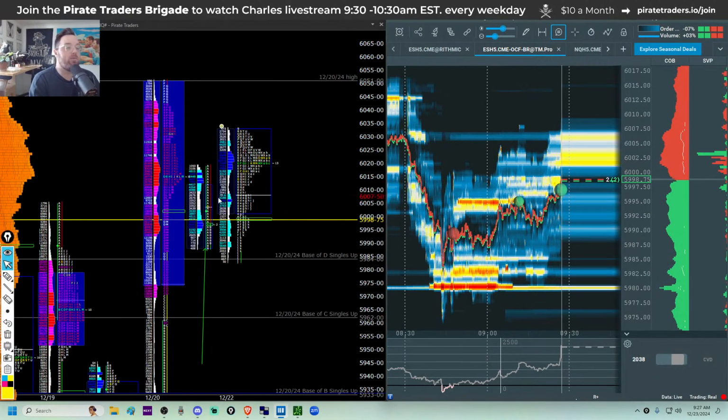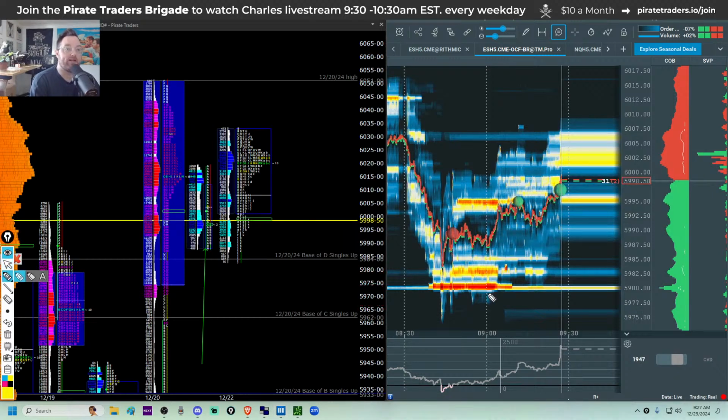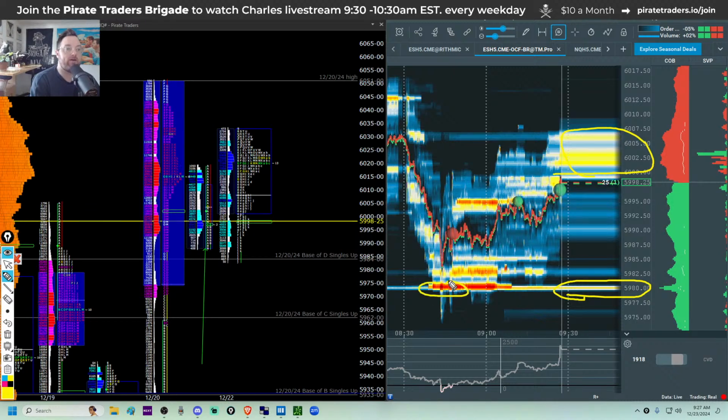Okay, so we're talking about the market profile chart. I've got two charts up on screen right now. The chart on the left side of the screen is a market profile chart. The chart on the right side of the screen is a Bookmap order flow chart. So on the right side of the screen, it is showing us where there's liquidity in the market, right? Where there are orders that are waiting to change hands. And then how does it change over time? If there's a bunch of orders down here, what happens when price gets close to it? What happens when price starts to run away from it? What happens to those orders, right?